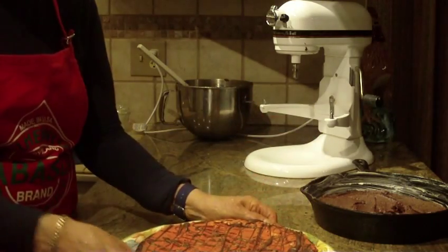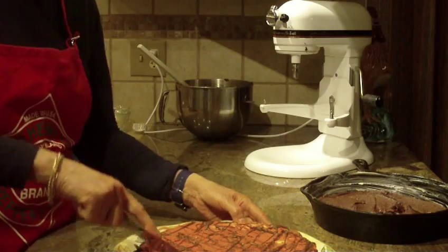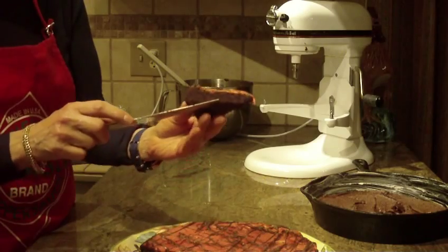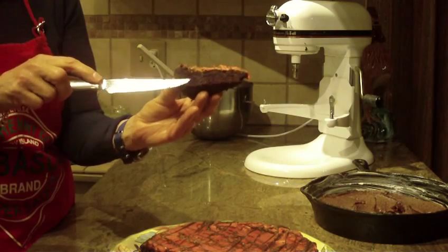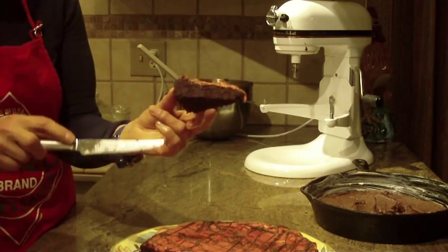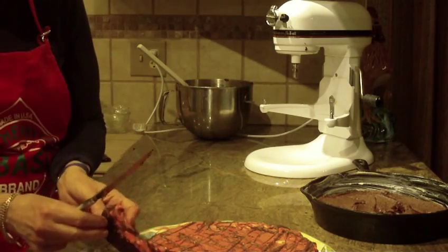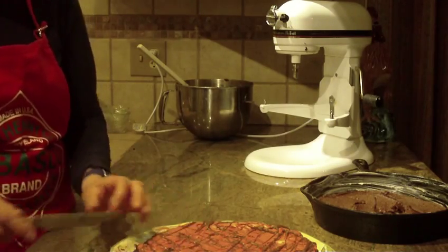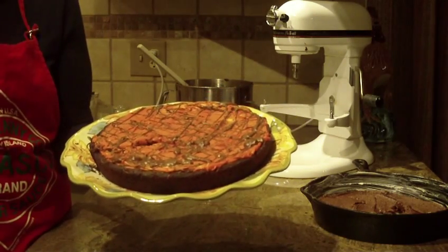And then I'm going to go ahead and I'm going to cut into it to show you. Now you should get about 8 servings out of this cake, but you will get a very moist and light texture to this cake, and it smells wonderful when it's baking. It really does. You can just smell that chocolate and that fudge. It's just a great little cake to make. Again, great with a cup of coffee, cup of tea, that kind of thing. And again, you don't even have to frost it. You're going to really enjoy this cake if you give it a try.